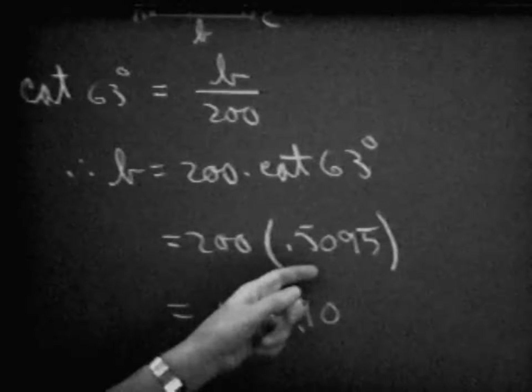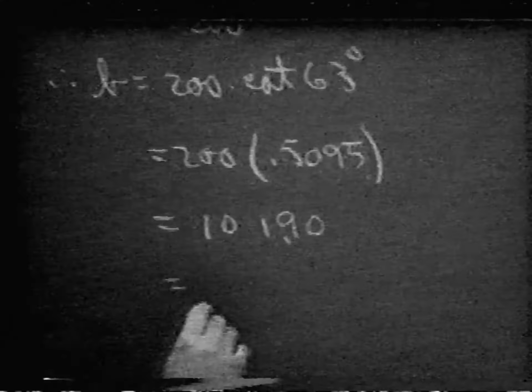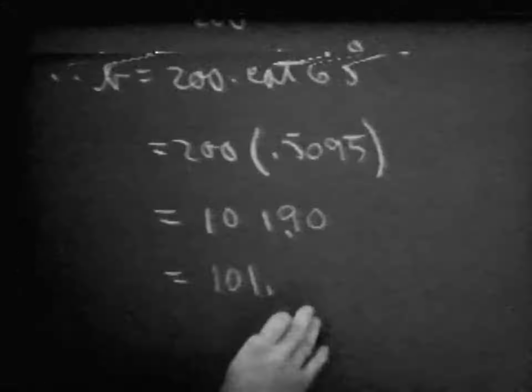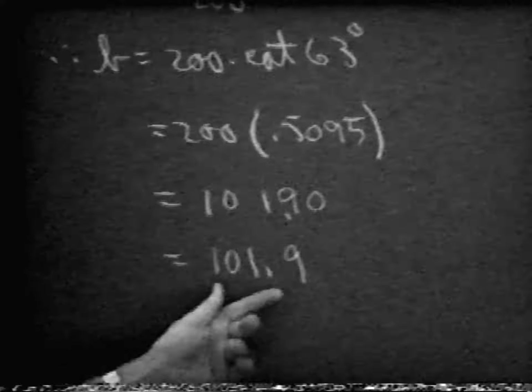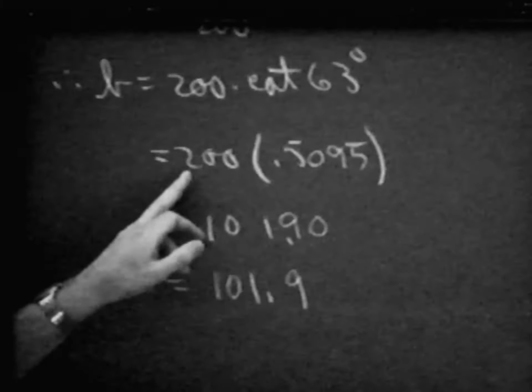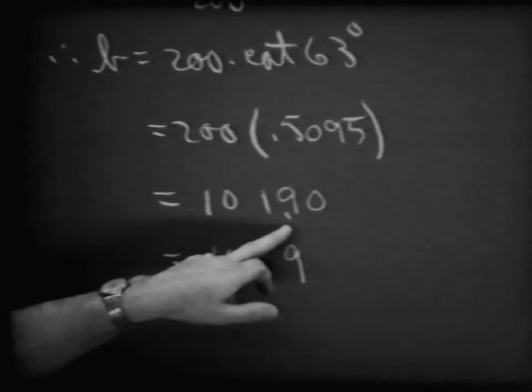101.90. But since our original number here is good to 4 significant digits, our final answer then you would like to say is equal to what? 101.9. Well, let's say, I think this would be good just to 4 digits. Is that right? Okay? Everyone agree with that? If I multiply this number by 2 and then come over, and then by 200 and come over the 4 places, I think our decimal point is right here.